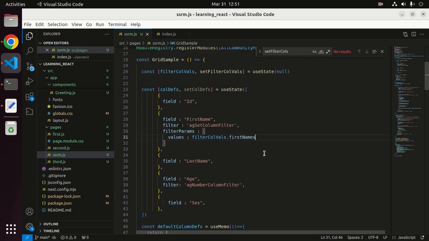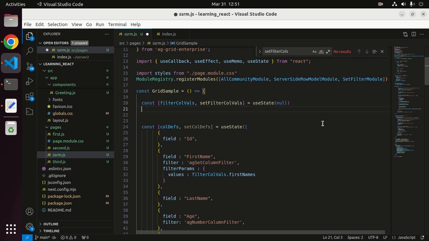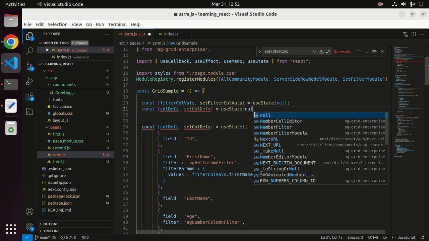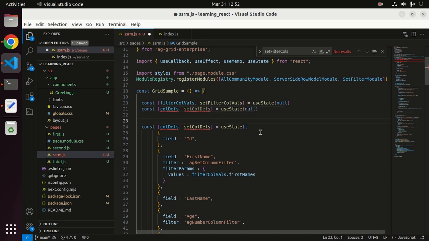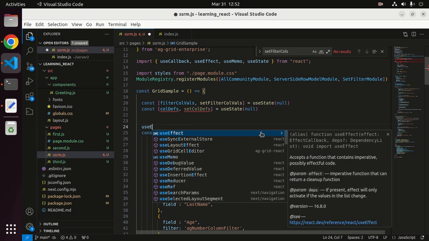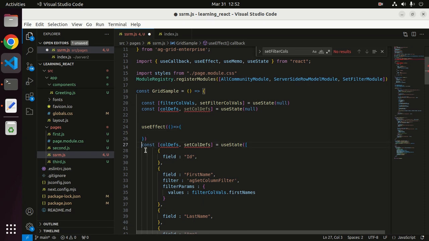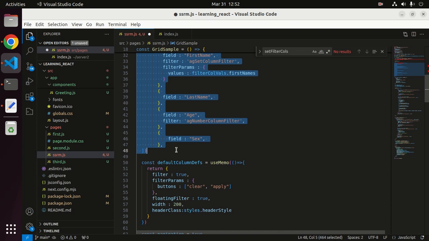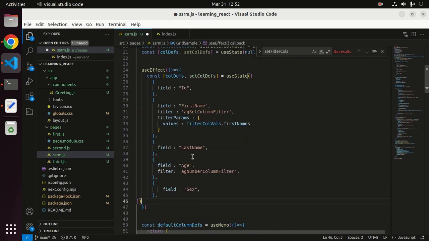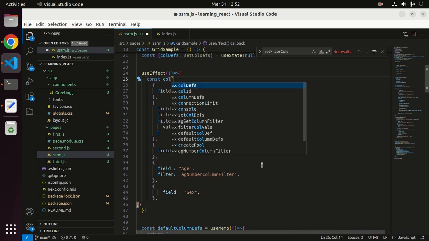So I am creating another state value, const. Now I am changing this in a useEffect.